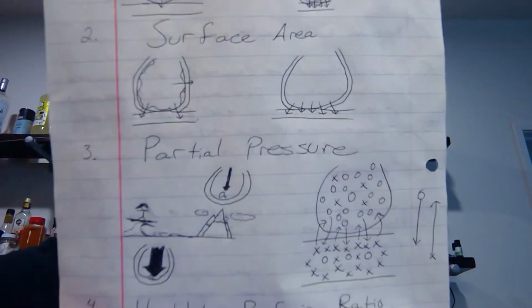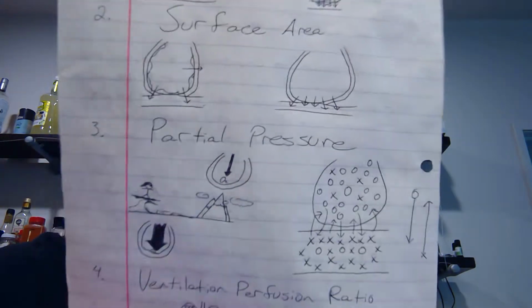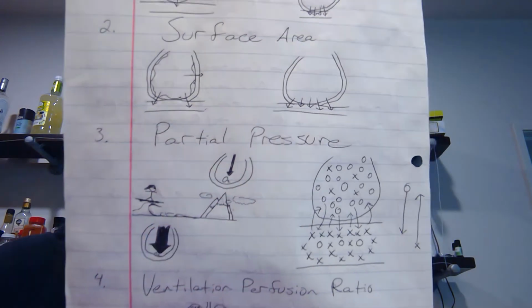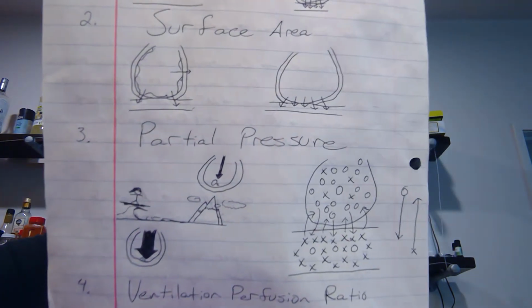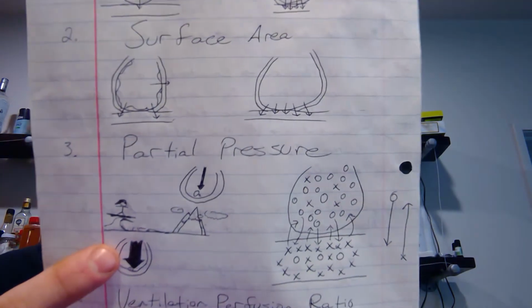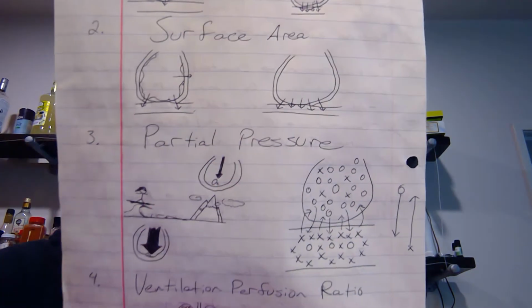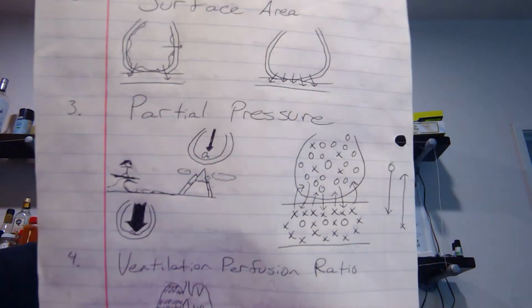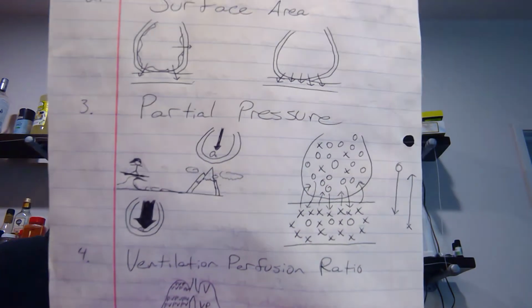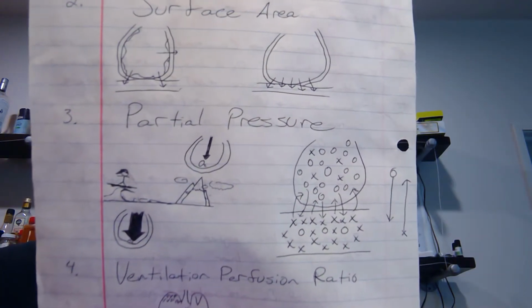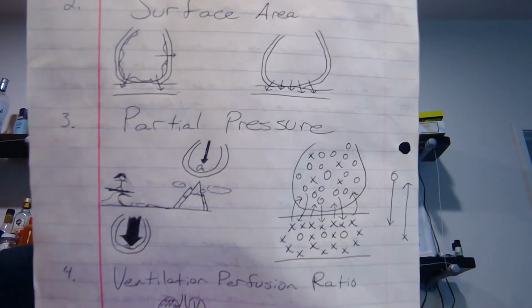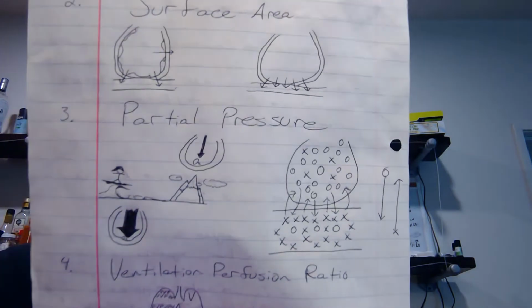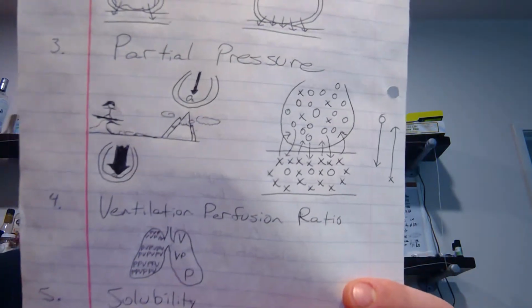Partial pressure of oxygen. Partial pressure is a combination of atmospheric pressure and then the concentration of that gas. When we go to Mount Everest, even though the concentration of oxygen is about the same as it is down at sea level, the atmospheric pressure is much less. And so therefore, there's less push of that oxygen gas from your lungs to get into your circulation. Vice versa, when you go down to sea level, there's more of a pressure. There's increased pressure for that gas in your lungs to be pushed into your blood circulation.